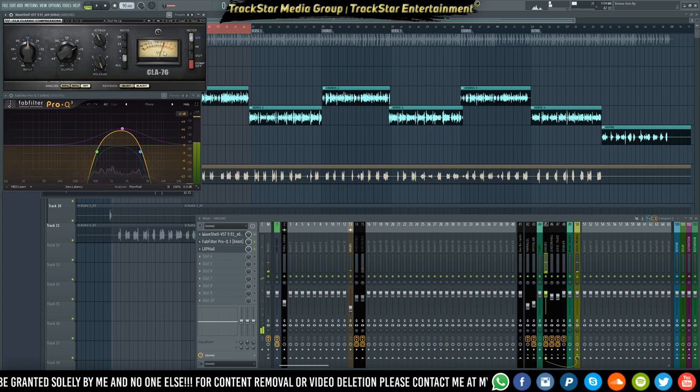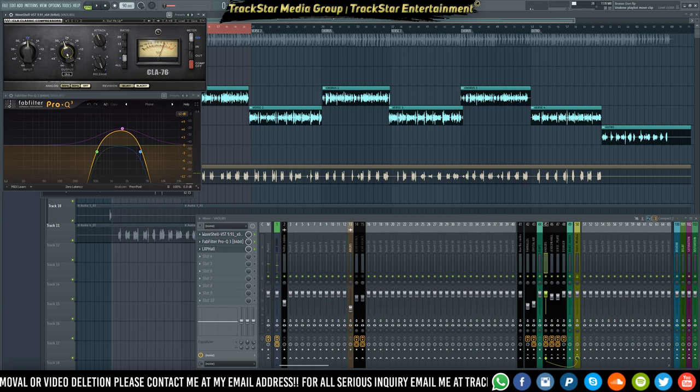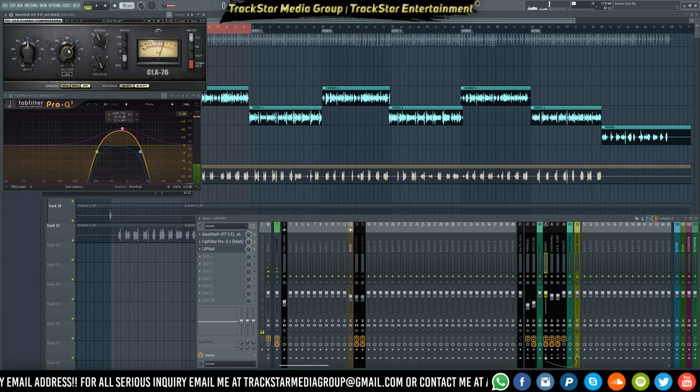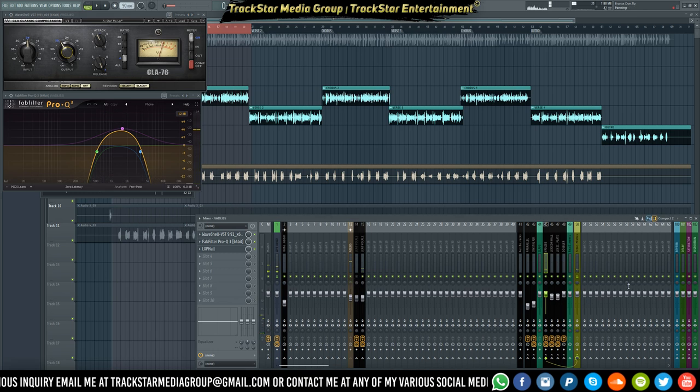So what we're going to do is see what this thing is. So barely I get some compression, right? We need to adjust that. All right, so the reason we never really get the compression, if we put this back to default, is probably because the level is too low. So let's see. Let's put this on minus 25.